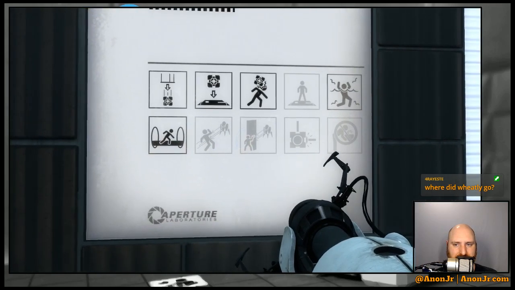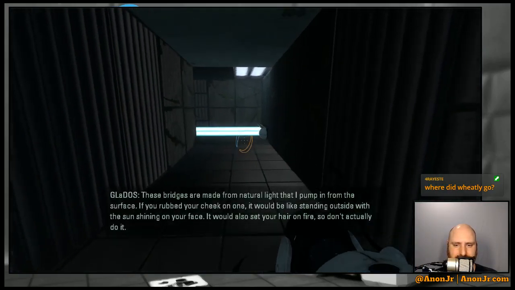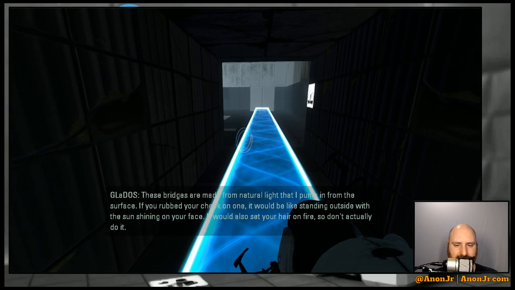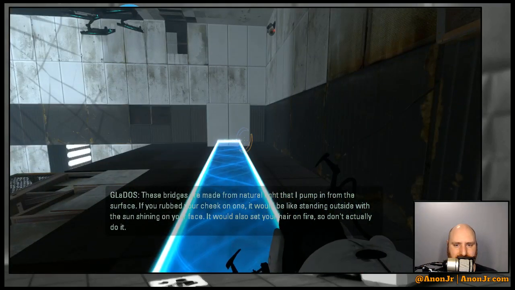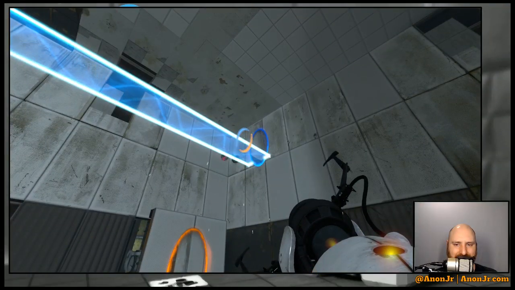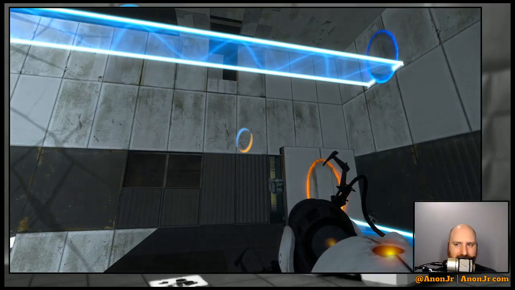These bridges are made from natural light that I pump in from the surface. If you rubbed your cheek on one, it would be like standing outside with the sun shining on your face. It would also set your hair on fire, so don't actually do it. And that's the real deal. It is so that way you've got a portable bridge source.